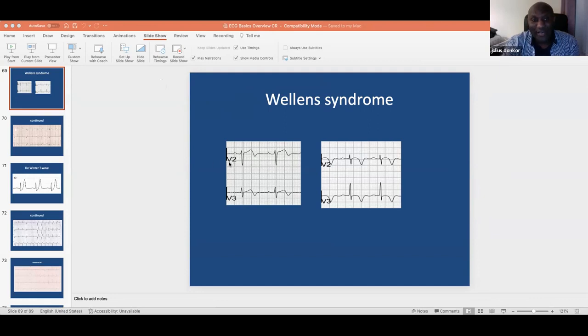Spot on. You might have an ST elevation, but what to look out for is reciprocal changes. With MI, you usually do have some kind of reciprocal changes in the opposing leads. So if you don't have that, even in the context of chest pain, in an African patient, then suspect that it might not be MI. And the ST elevation is also not very convincing when you look at it. I'll show you what I mean. Life in the Fast Lane lets people use their website for educational purposes, so I can go on it and use it.